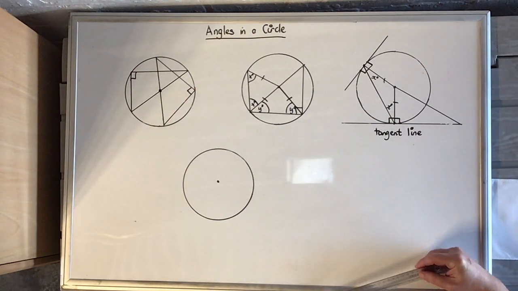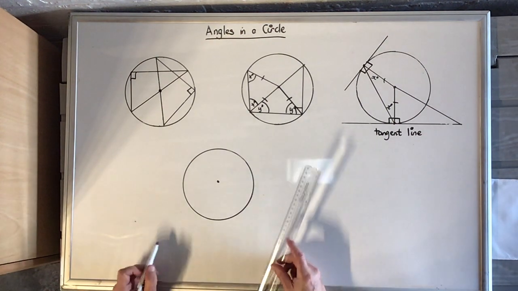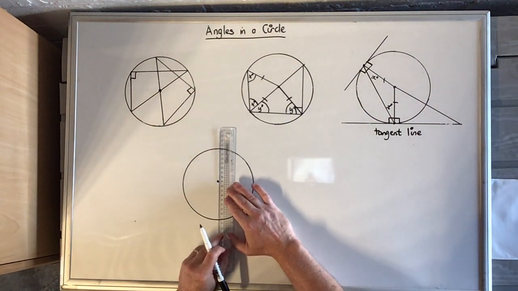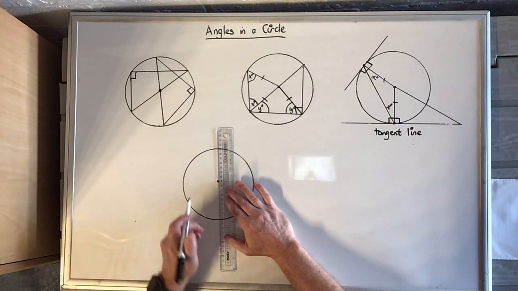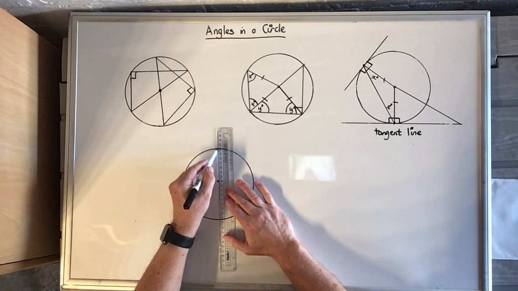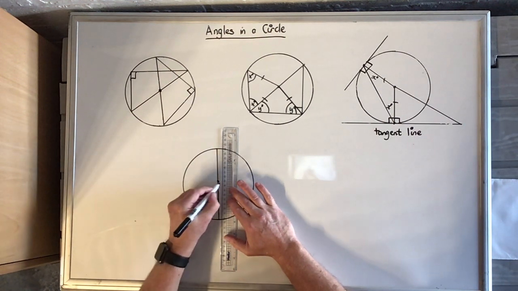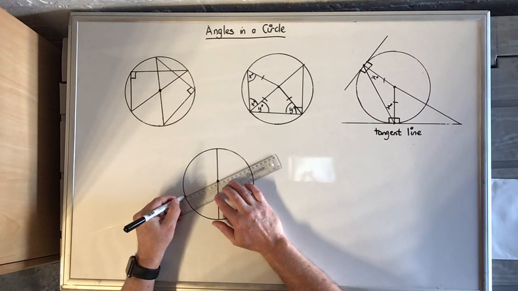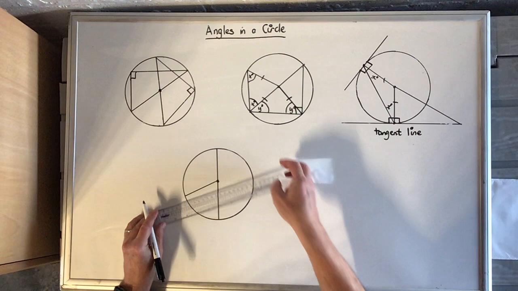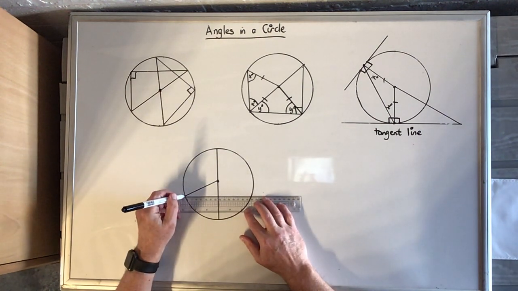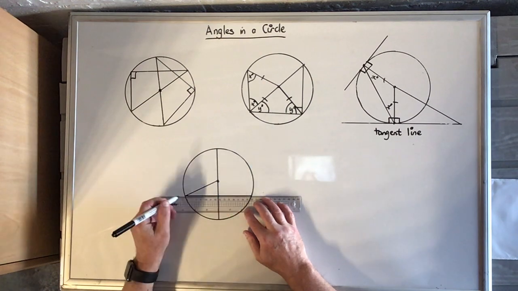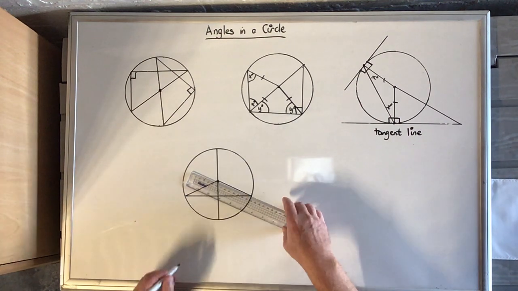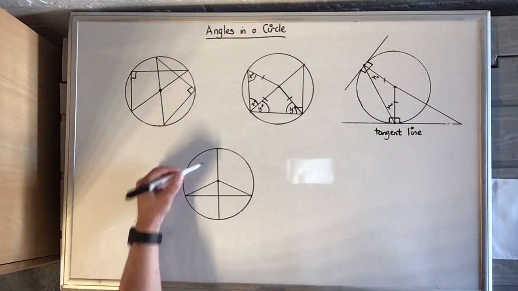And the last thing I want to do is questions that are not so much to do with angles in a circle, I suppose. It's more to do with the symmetry of the circle. If I draw in a diameter, just for easiness, just draw it straight down, so it halves it in two. If I put in a radius line here, and I put a horizontal line straight across, that's a horizontal line, must be a horizontal line, and join up the other radius here, then this is a very common question to come up as well, because of the symmetry.